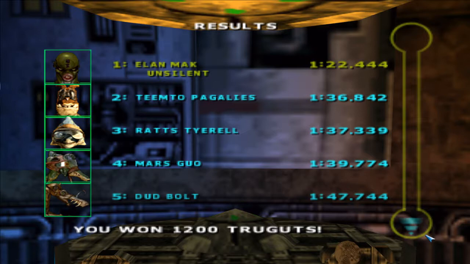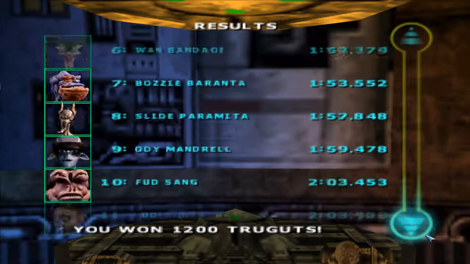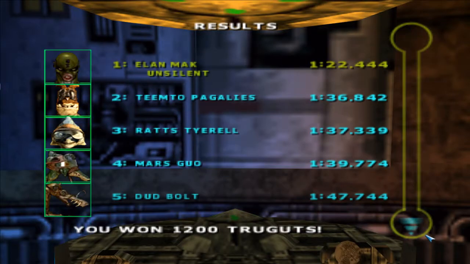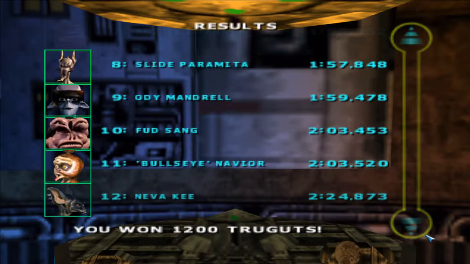So it's an 82 second race, and we won by 14 seconds. Won by 14 seconds, that's not too bad. And by a minute over 12th place. I mean, as much as I don't like running a Zeelan Mac, it could be worse. Neva Key seems to be pretty damn slow.